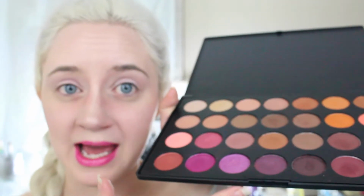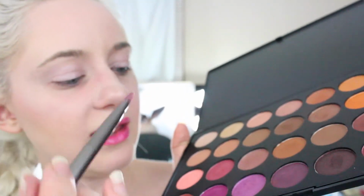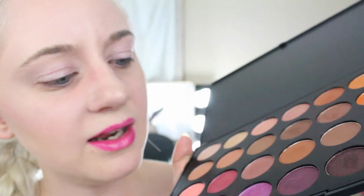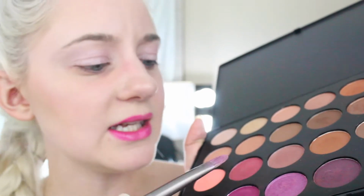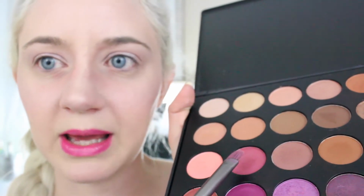Okay. So the next thing we're going to do is take a flat synthetic brush and our Jaclyn Hill Favorites palette. For the lid, we're going to be working with these two colors and mixing them together. It's a medium tone purple, and it's kind of like a little duochrome effect. And then this one's a little bit of a deeper pink.